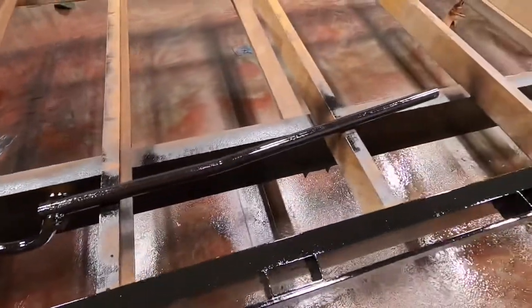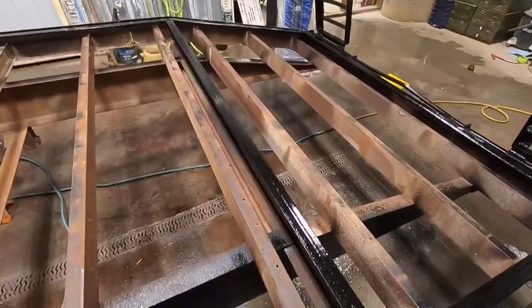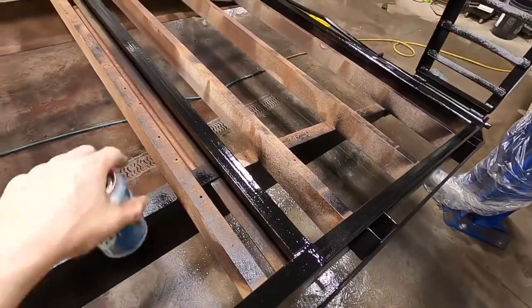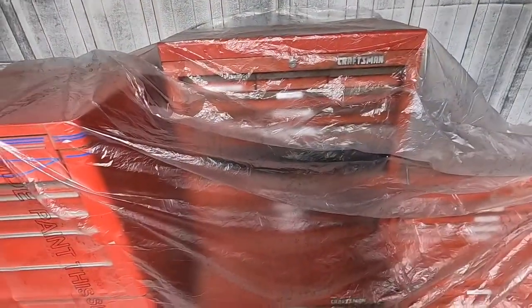I did remember to get my handle this time. And then I shot across here too. I missed that on the first coat because the boards actually sit up underneath of here. So you'll be able to see that piece right there. So I put an extra heavy one on there. I will show you this real quick.